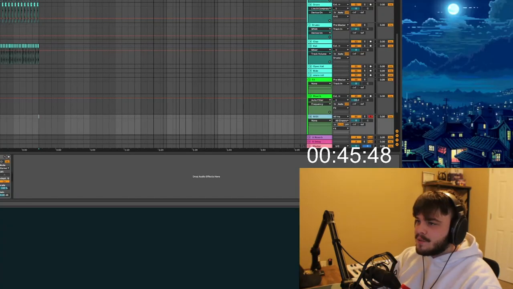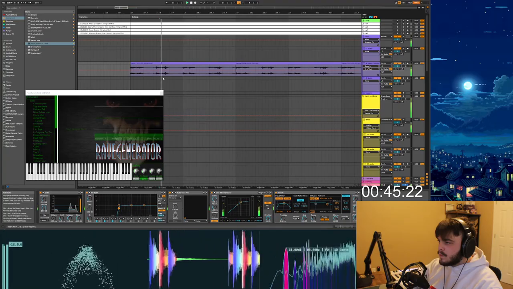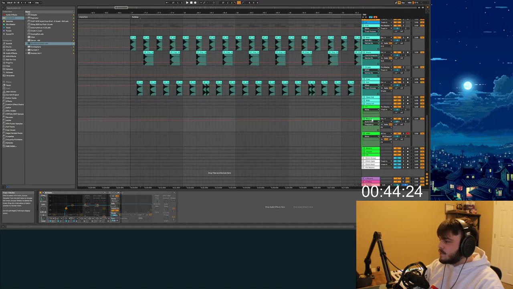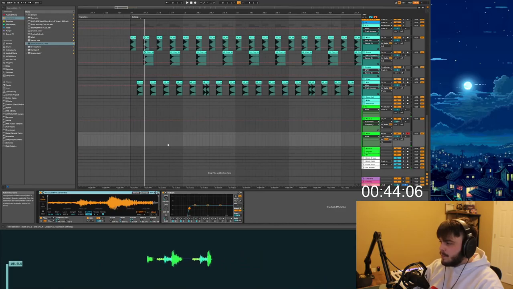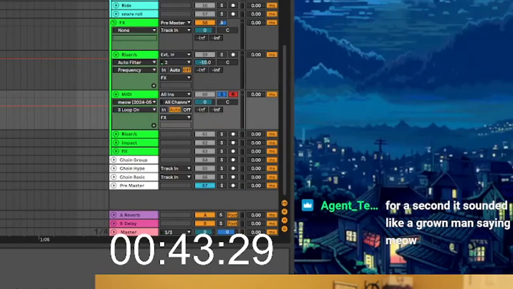We're gonna try to use Rave Generator to sample this. We're gonna sample the meow and then use that. I'm gonna save this before it crashes. Oh well, instead of Rave Generator, I guess we'll use meow, meow. It sounded like a grown man saying meow.